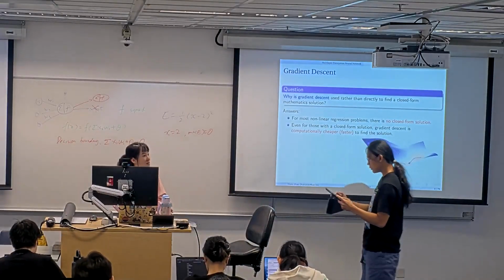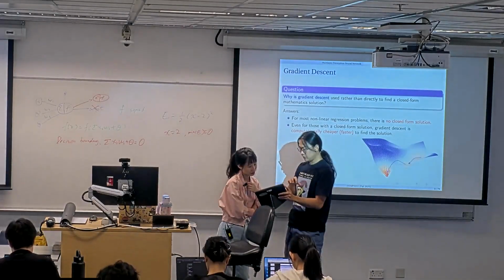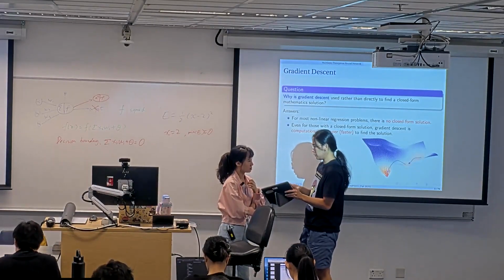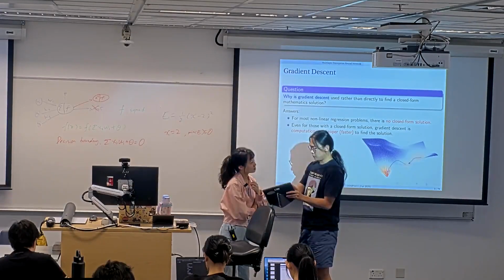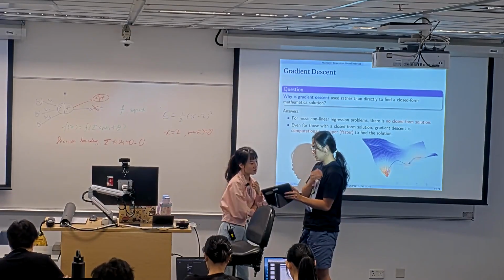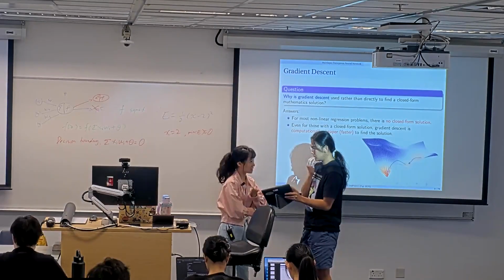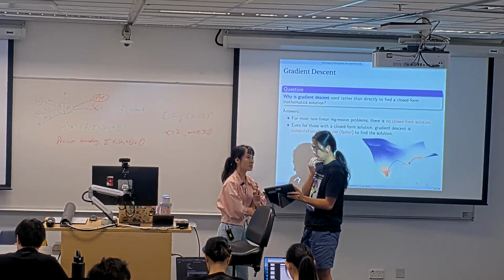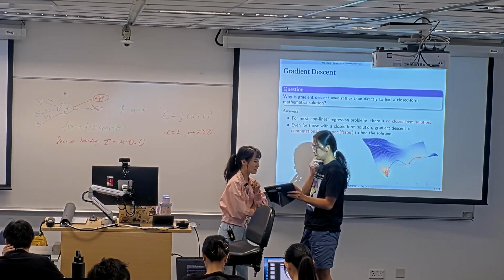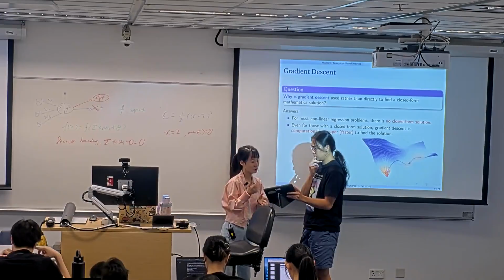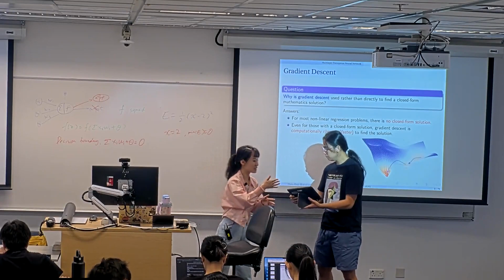Oh, and I noticed that you always use this loss function, right? I know there are several different kinds of loss functions. But what is the benefit of using this loss function instead? This loss function is very easy to explain. So actually, in practice, we don't use this very often. But to give you some idea of how to do gradient descent, we'll use this. Just an example, because it's very easy to explain.